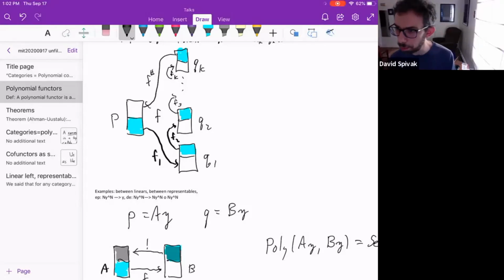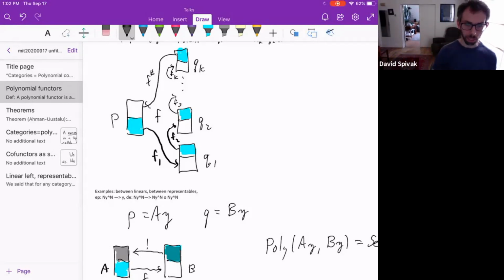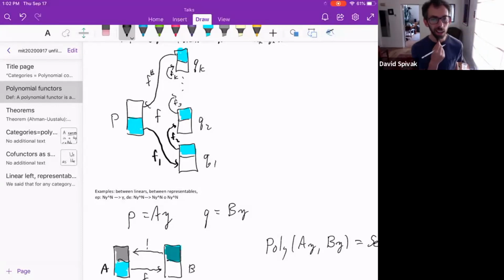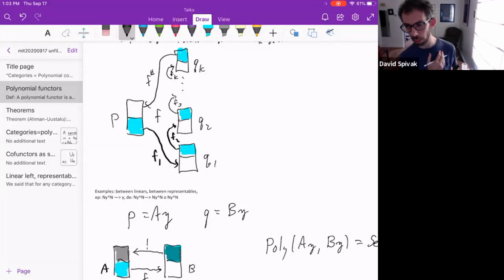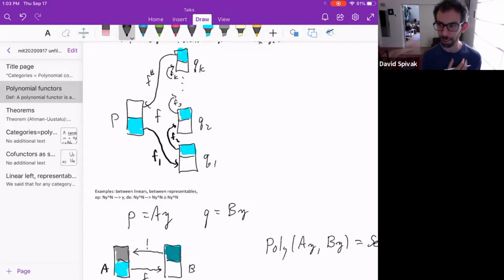So I see that she's asking, do polyboxes help you think about dynamical systems? Maybe. I mean, they help you in a certain way, but let's see, what can I say? So remember the spreadsheet designer thing? I don't know if this is the kind of answer you want, but in some sense, when you have two dynamical systems that are wired up to form a new one, it's as though each of the two dynamical systems is a little spreadsheet maker, and they're filling in each other's boxes. They're filling in each other's blue stuff with their own white stuff. So yeah, that's kind of how that works. But did I answer your question? I don't know.